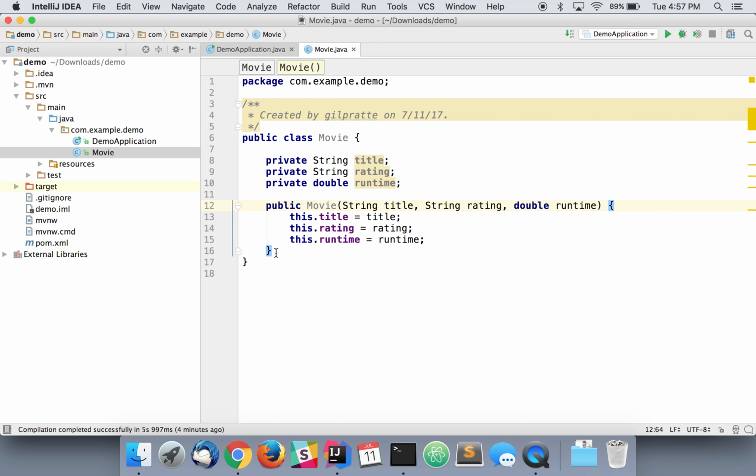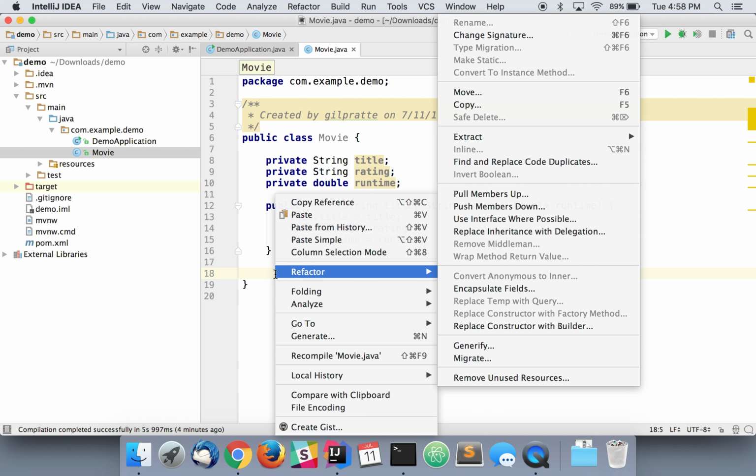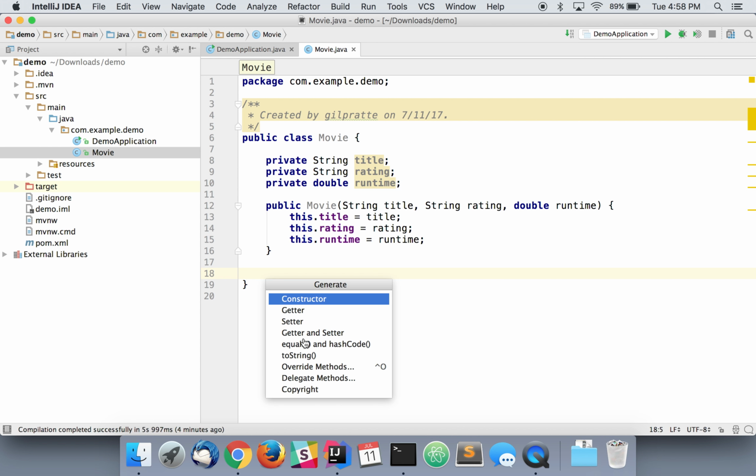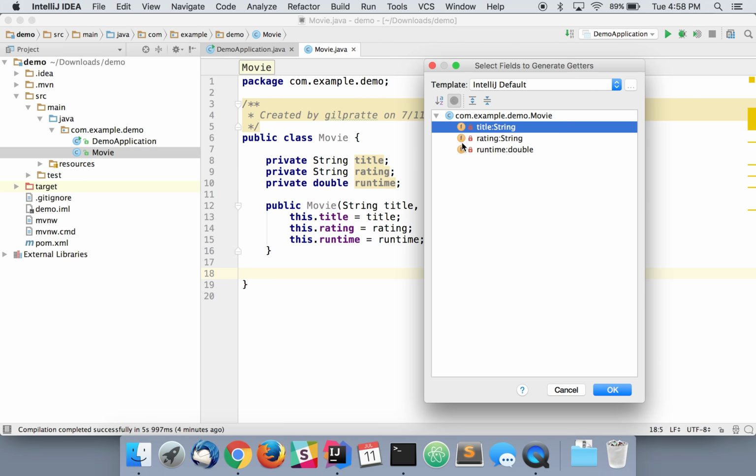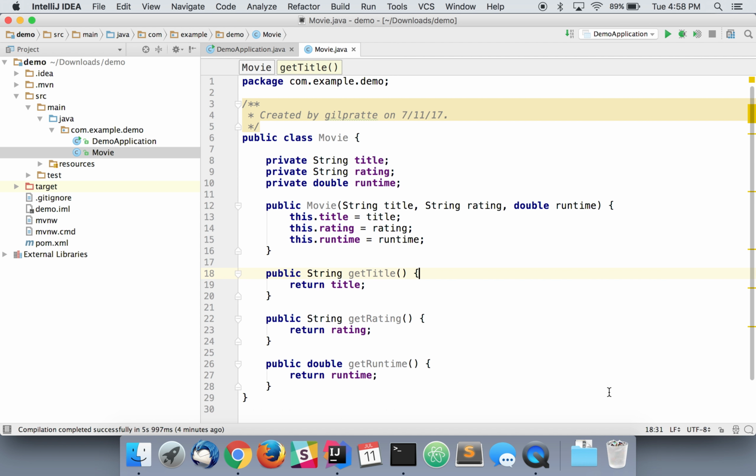So now I have a constructor that's going to take all 3 fields as parameters and set the local fields. And I'm going to generate the getters for these fields, and then I have an immutable object. So I'm going to right click again, generate getter, and I'm going to choose all 3. Now I'm done with movie. I got a movie object.